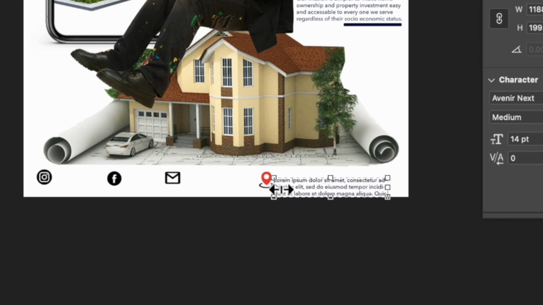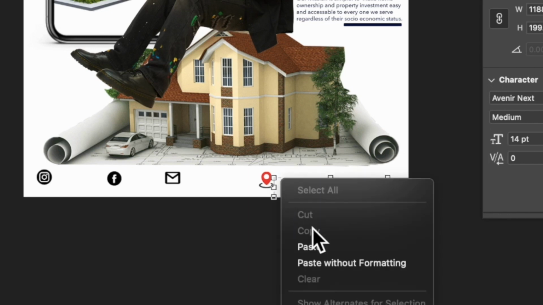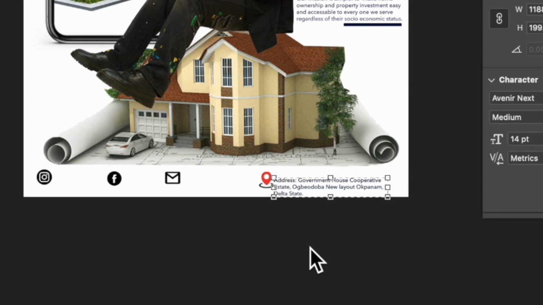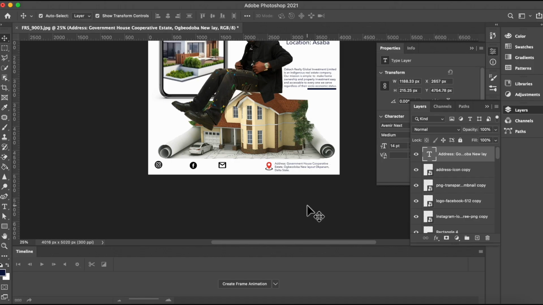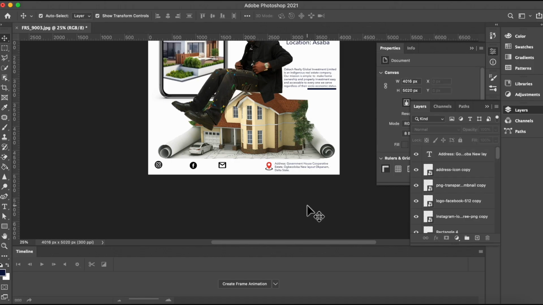You delete and paste. You don't even need to click, just paste. Take my move tool to tap it and push it up gradually to fit in. Alright, you're almost done.